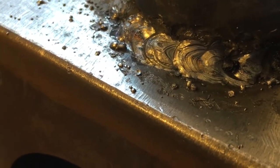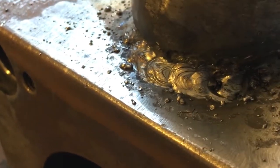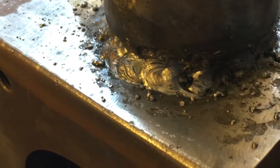And you can see that's the quality of the welds there, which isn't great, but certainly better than a lot of other stuff I've done. And you know, there's some inclusions there and things like that.